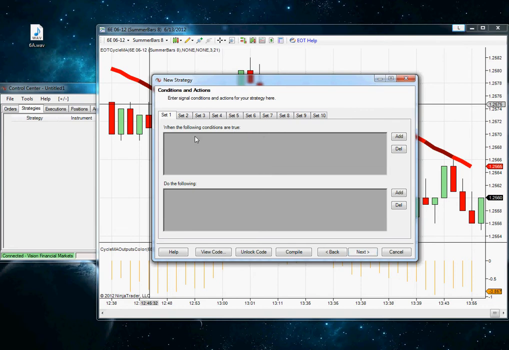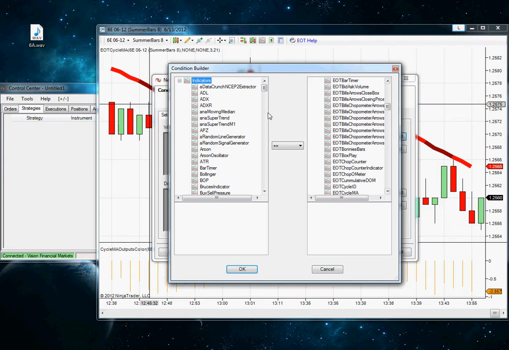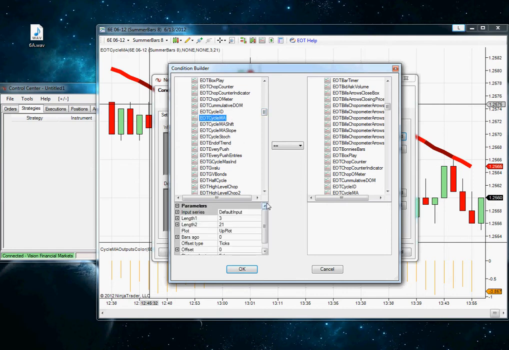Okay, when the following conditions are true. This is where we want to add our conditions for our alert. So let's say that we want to use a cycle MA for alert, and so we'll go to cycle MA. We'll see our inputs in the bottom here.